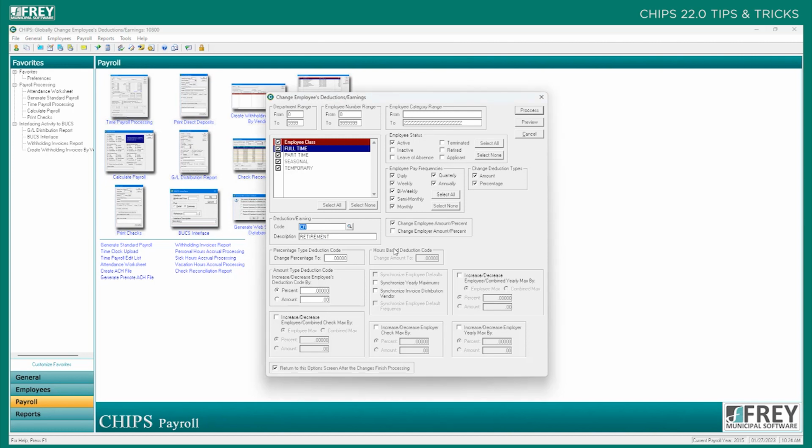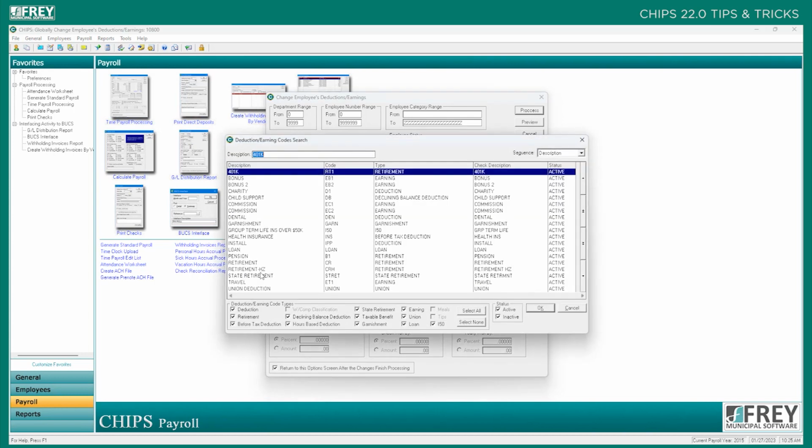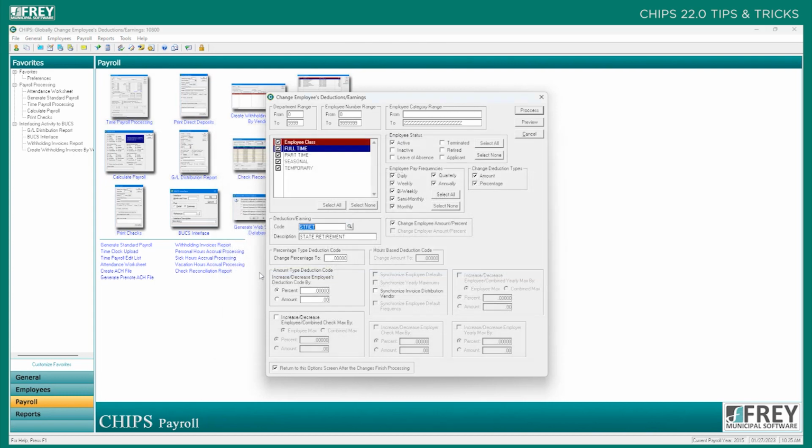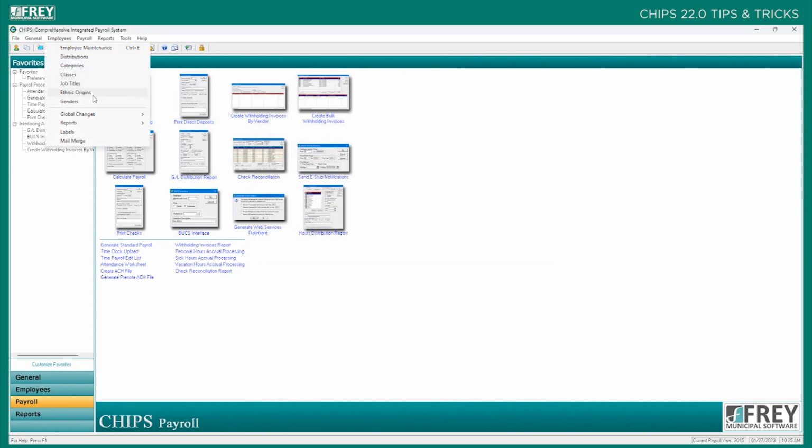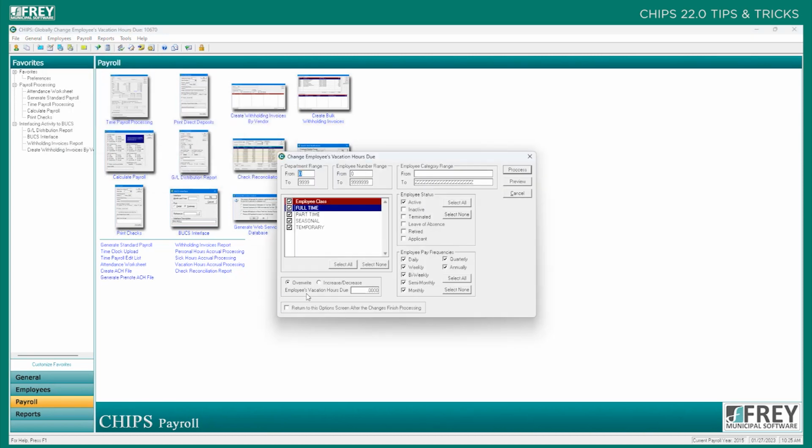deduction earning code. We want to process it and then still stay on this screen, and then go in here and select another one and then update that, so that way we don't have to keep on going out and coming in all these screens. We can just simply go to one screen, do all the changes we need, and then cancel out. And that option will be available on all these different screens. Like let's say, vacation. Just want to show you right here. It's on here as well.